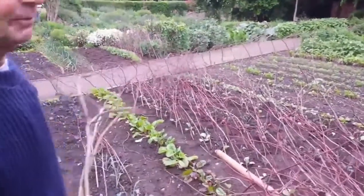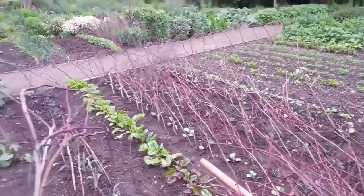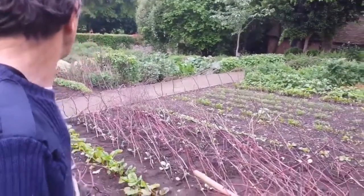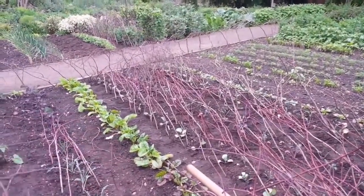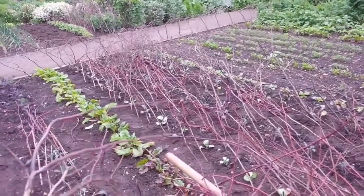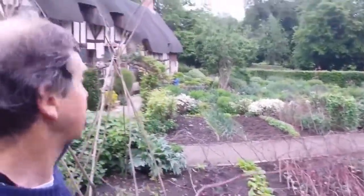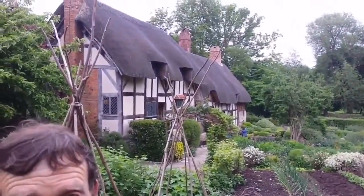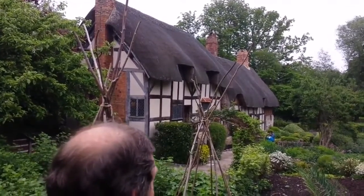So this is Stratford upon Avon, and this is Anne Hathaway's. This is Shottery, which is on the border of Stratford upon Avon. Yes, Anne Hathaway's cottage, and it consists of about 20 acres of grounds, really. That is actually where William Shakespeare could have been walking. He would have walked here because he was courting here, and his girlfriend's house, Anne Hathaway, and eventually his wife. That is a beautiful building. Look at that.